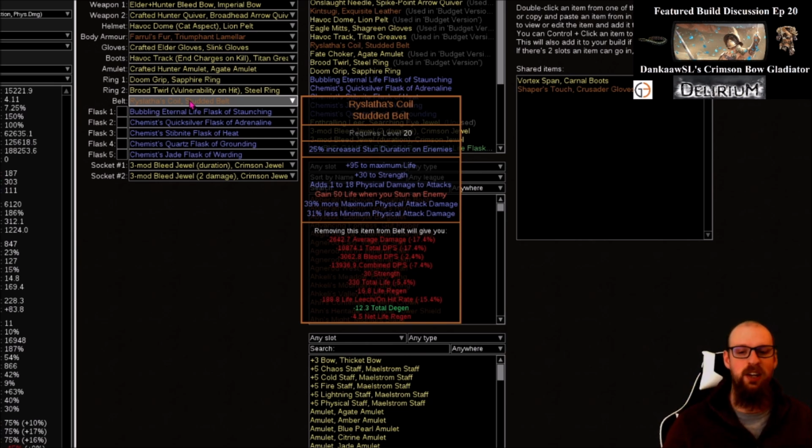The second unique line that really confuses a lot of players is that it gives you less minimum physical attack damage dealt. In other words, when you do an attack in Path of Exile, you roll a particular amount of stats on that attack. Let's say, for the sake of this particular Reslatha's Coil, it gives you a random number between 1 to 18 for your physical attacks.